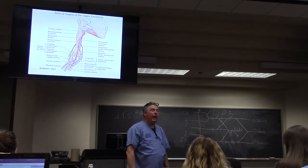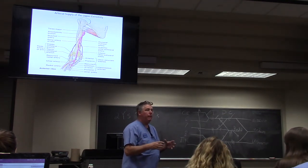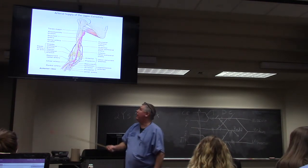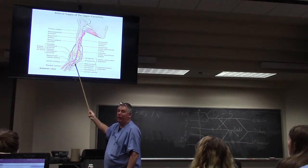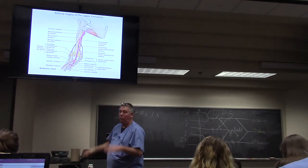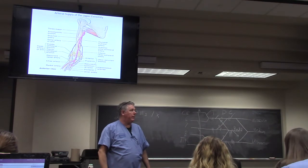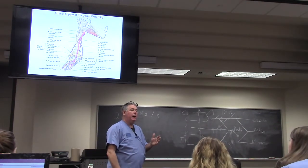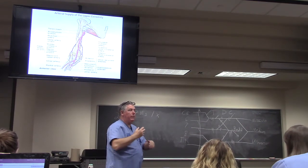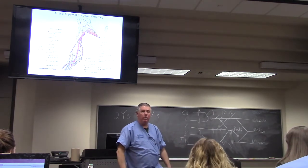The arterial supply of the elbow is like the arterial supply of the knee. There's a lot of collaterals that go around these joints. I don't really care that you know the names of them. If you look up here, you've got the brachial artery divided into the radial and ulnar down here. And then you've got radial recurrent, and then superior and inferior collaterals. Don't worry about knowing any of that until you wind up on your orthopedic surgery rotation. The thing is, when you bend your joint, you're going to occlude some of these vessels. And one of the purposes of all this collateralization is just to maintain the blood supply regardless of how your joints are positioned.